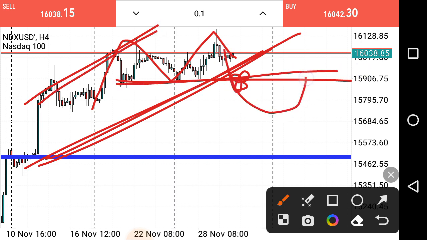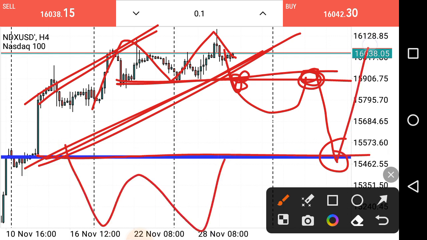we would then wait for the market to head back to that neckline to give it a test, and at this point is where we would look for those potential sell opportunities around this level, and at this level again is where we would look for those buy opportunities, right?